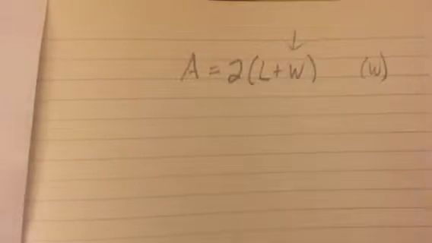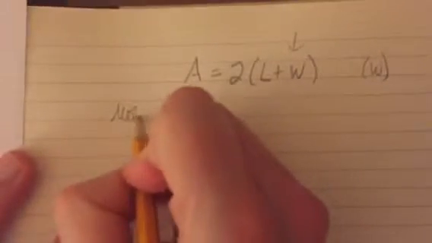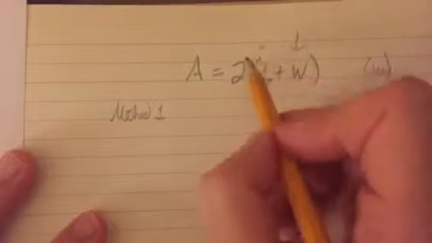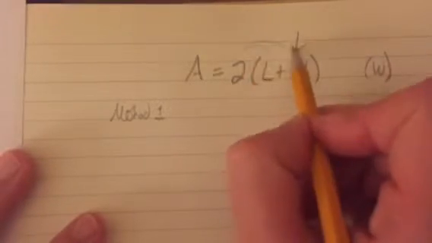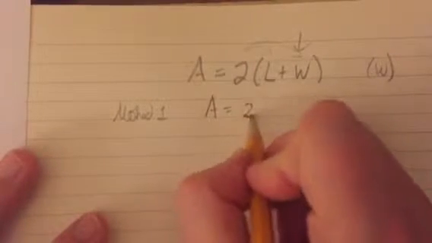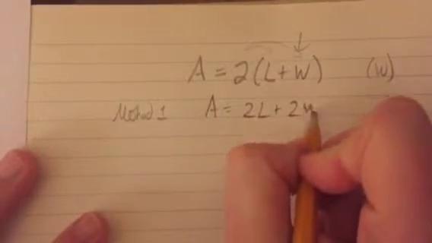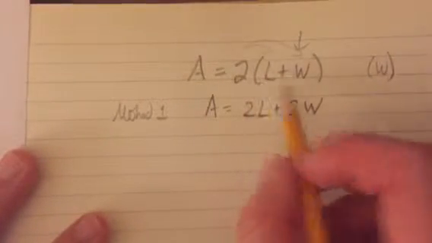There's actually 2 ways to do this. So I'm going to show you both methods. Method 1 is like, okay, I see parentheses, so I want to distribute. That's a very common thing. People want to distribute when they see parentheses, and there's nothing wrong with doing that here. It's not always the best thing to do, but you can do it here. You can distribute the 2.